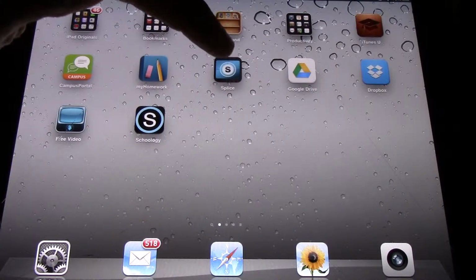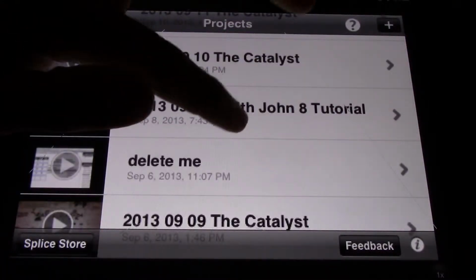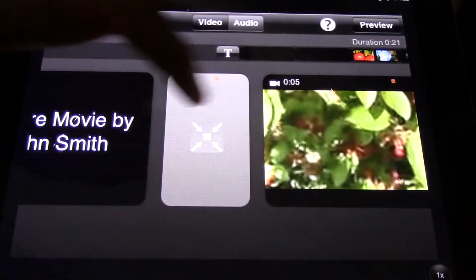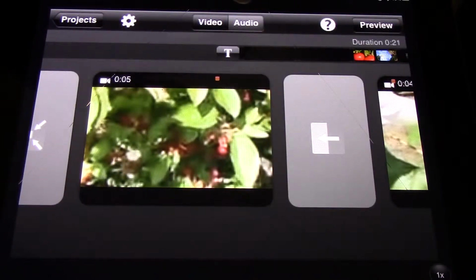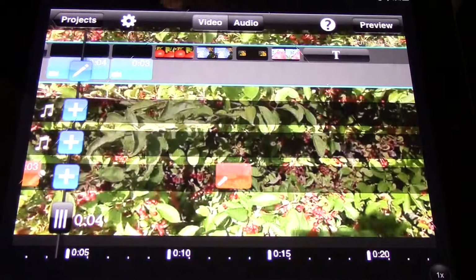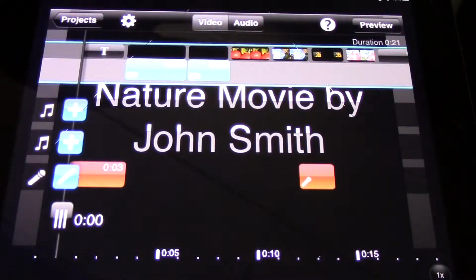Okay, let's see what we've got in Splice now. We've put in video clips, we've put in photos, we've put in transitions, we have all sorts of stuff. A couple of notes. One note, which is probably quite important, is that you do not necessarily want your video clips to be too short, especially if you have transitions in between.